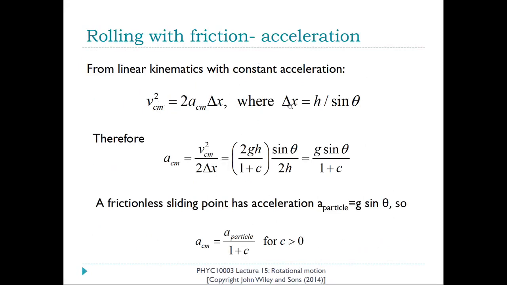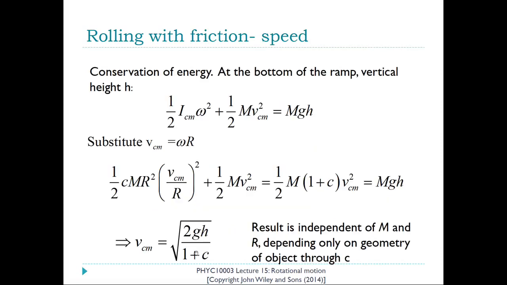So with this, now we start plugging these values in. Again, have your pen and paper, be working through this as we're going along. So we substitute, we put h over sine theta in place of this here, and then we solve for our acceleration for the center of mass. So the velocity squared divided by 2 divided by that change in distance. Now we plug our values in for this that we derived before.